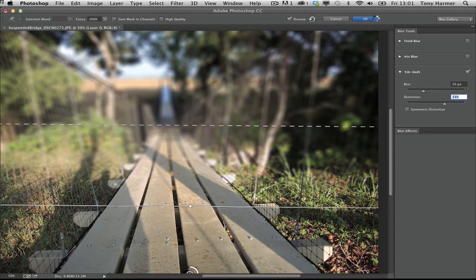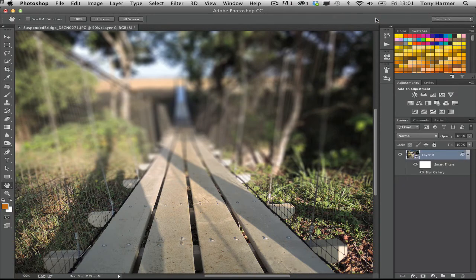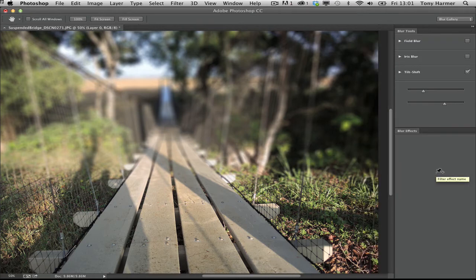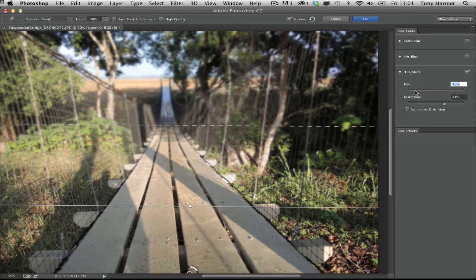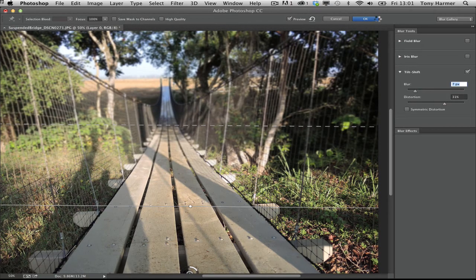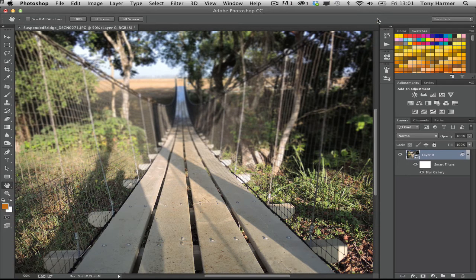So CS6, that's a done deal. If I hadn't put it on a layer, the system I was describing earlier on, it's kind of done. But here, all I need to do, if I think, oh, do you know what, I overcooked that, is just double click on it. I'm back into the blur gallery. I can make the changes I want to make from there. Click OK, and it's just like that.